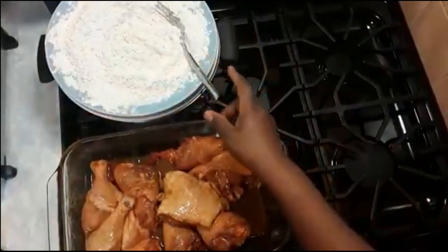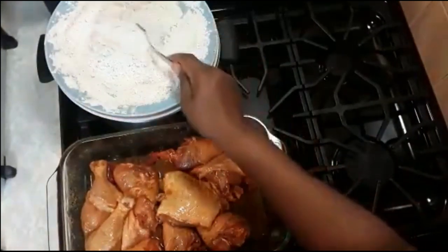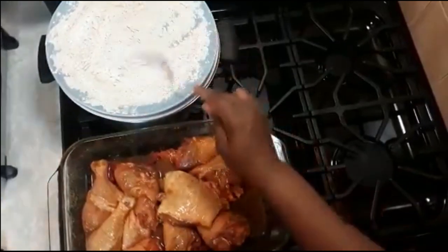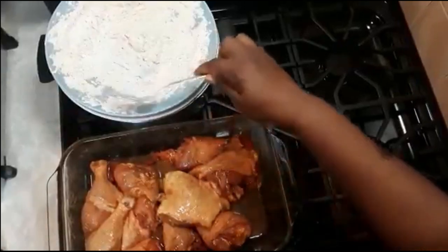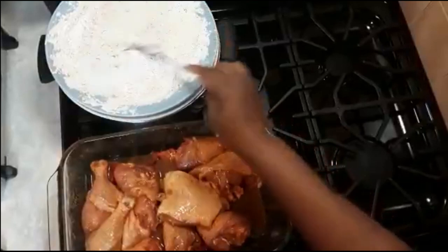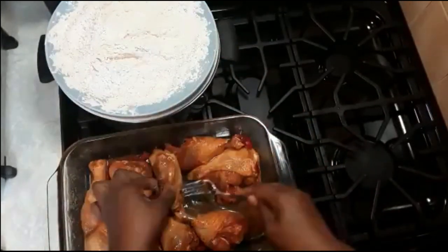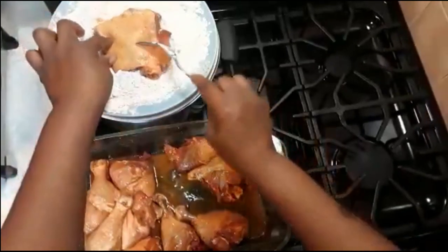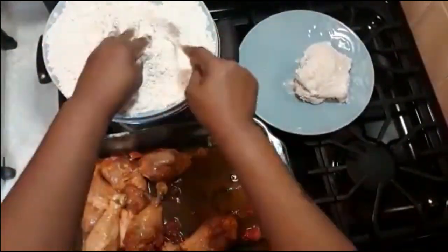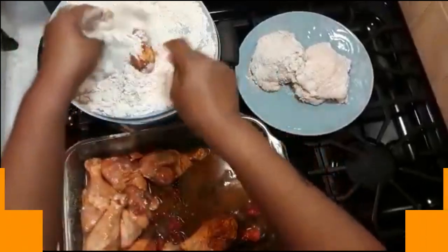So I'm just gonna put this fork away, and this is my flour. So let me tell you what I put in it. I have black pepper in here, the rest of the seasoning I showed you early on, and I have some cornstarch and baking powder. So now I'm just gonna coat all the chicken, and I'll be right back when I'm finished.